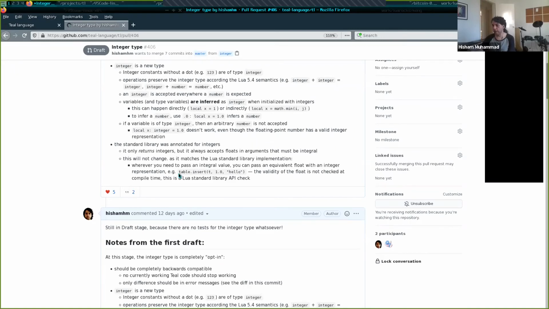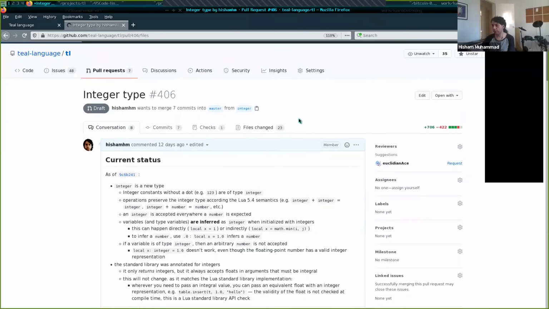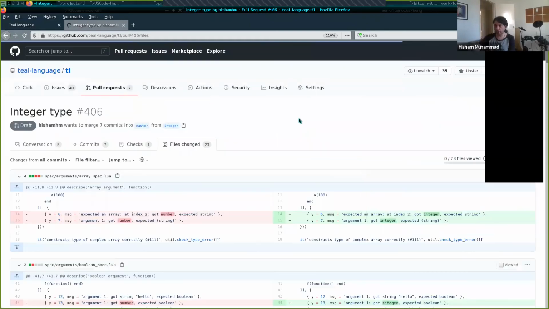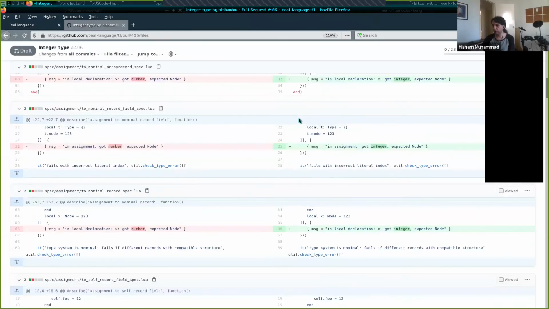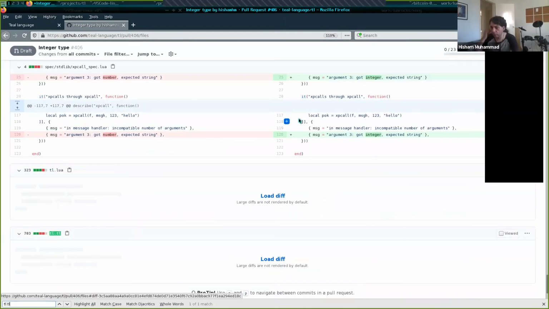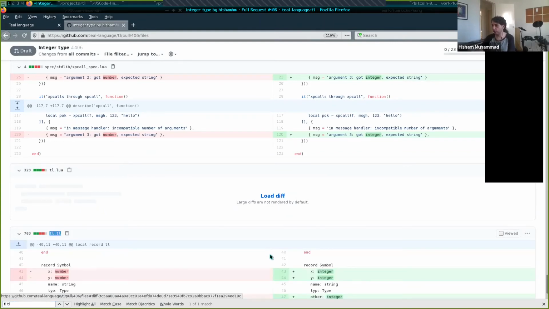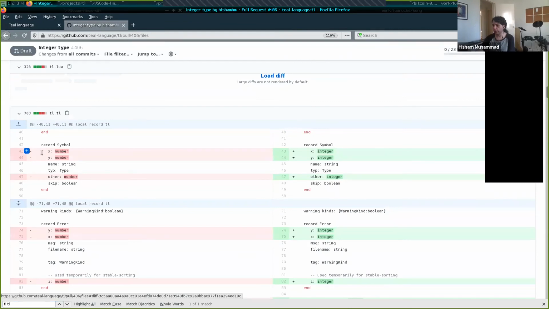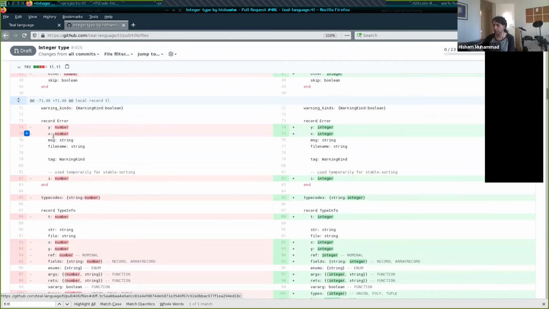When I made changes in the compiler itself, for the Teal internals, I changed the functions everywhere to stop using numbers and start using integers, in all my record types everywhere.